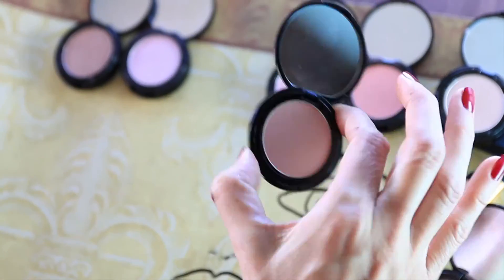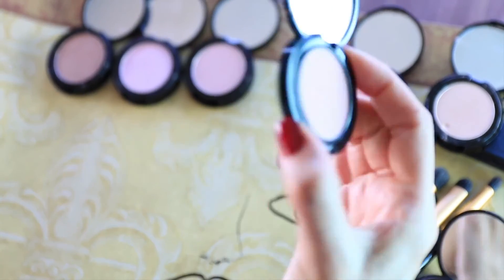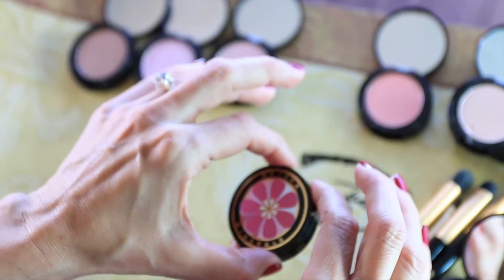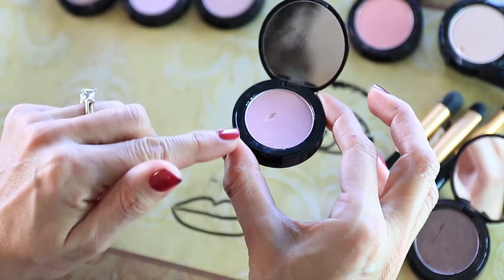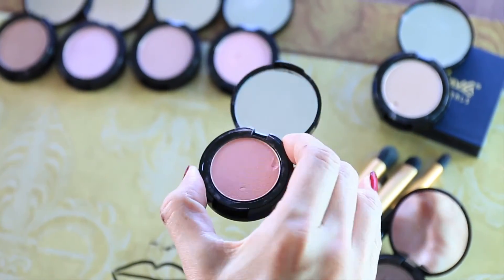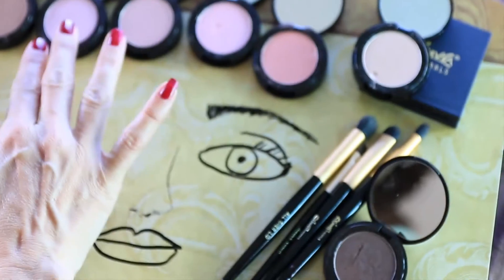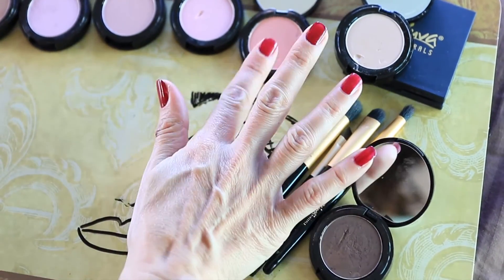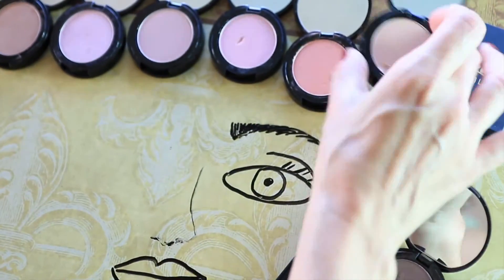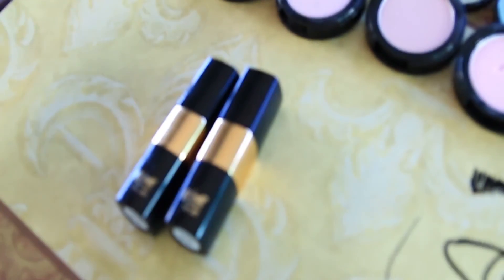This one is Tropical Sunset and that one is Pink Parfait — I did get a nail mark in there. If there's anything I could say that's been less than positive, I really have a hard time opening up the compacts without sticking my nail in there. Anyway, that is the Pink Parfait, and that's the Papaya. Now these can be used for eyeshadows and very easily as blushes — Papaya is a really nice blush color because it already has that warmth and gold in it. Beach Bum is the perfect all-over lid color.